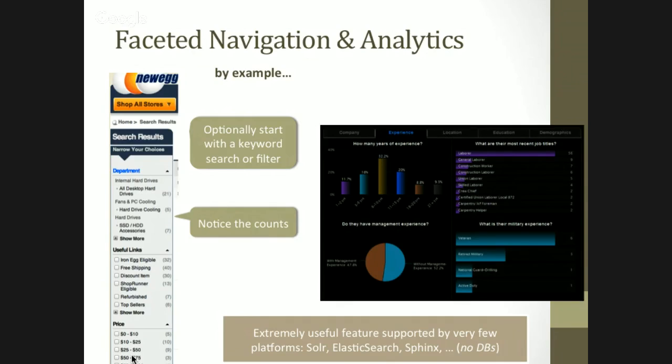So in this case, there's a department, and it says that within department, there's internal hard drive. So you might imagine there's a field called hard drive, or the type of drive, SSD versus other different types of drives. So basically it aggregates fields and provides a count. And it does this extremely fast and very purposefully. This is a direct feature of the platform.